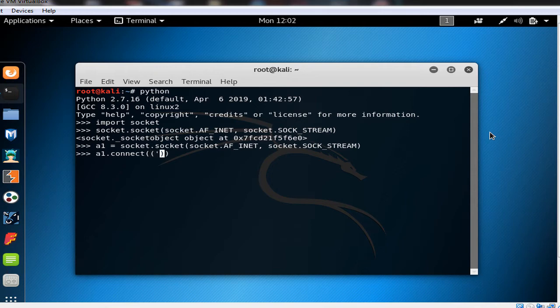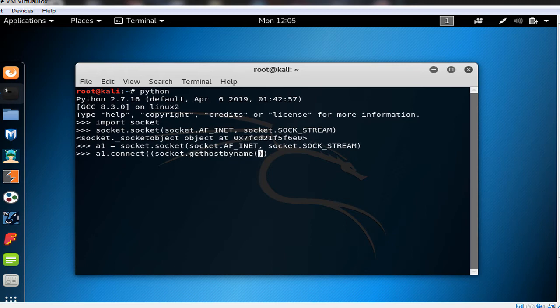For the first element we should provide the IP address that we want to be connected to. Let's say that we want to connect to google.com, but we don't have the IP address. So we could use another method in the socket module which does the domain name resolution, or DNS. The only thing we have to say is socket.gethostbyname.